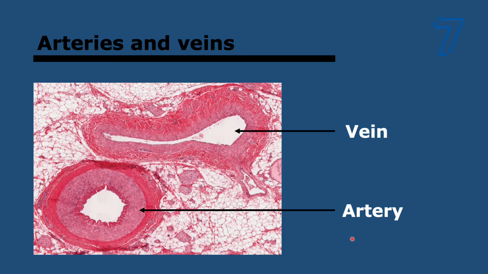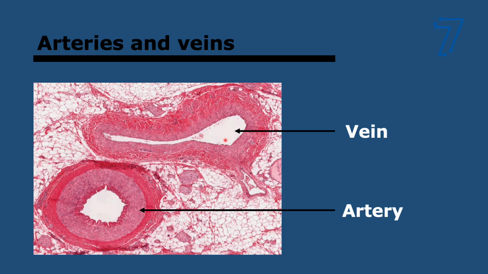These are much larger, obviously. So arteries then become capillaries, which then become veins. So that's how the circuit works. And arteries carry blood at very high pressure because it comes from the heart, whereas veins carry a stream of low pressure blood because it comes from the capillaries and it goes back to the heart. Therefore, arteries have a thicker wall. As you can see here, it's really, really thick, but they have a narrower lumen, right? So the space is actually smaller, whereas veins have a less thick wall and the lumen is normally wider.